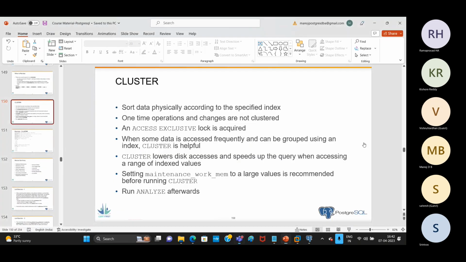Okay, so see guys, what is cluster? The cluster is mainly used whenever we are going to use indexes, right? At that time we are going to use cluster. This utility is going to sort the data physically according to the specified index, if the index already exists on the particular table.